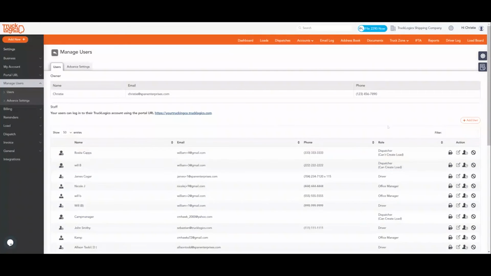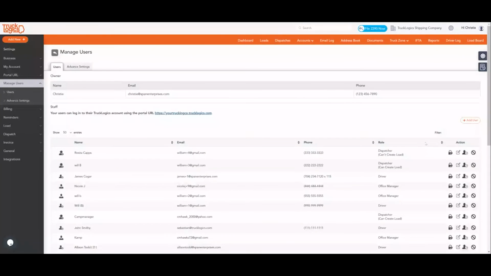You'll be able to see everybody you have entered in here and see what they are assigned to, what kind of role they have, and the limitations and capabilities that each role contains.